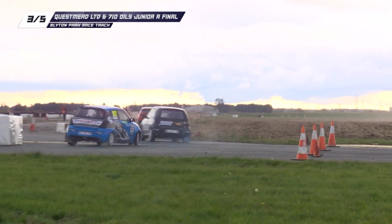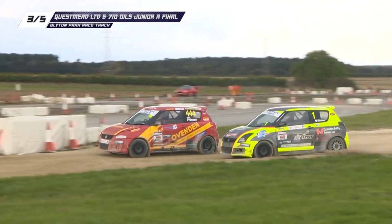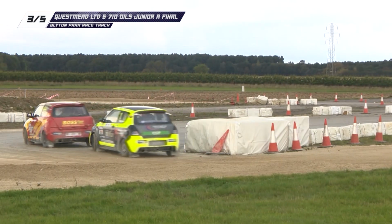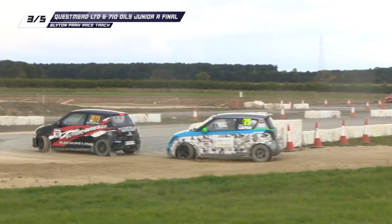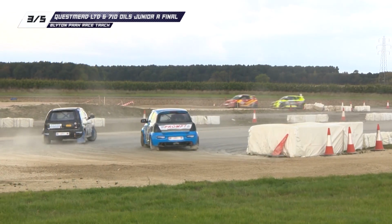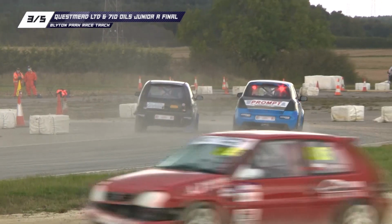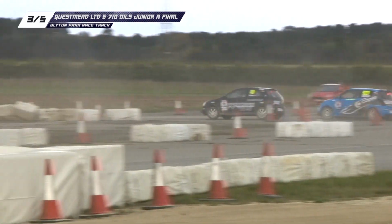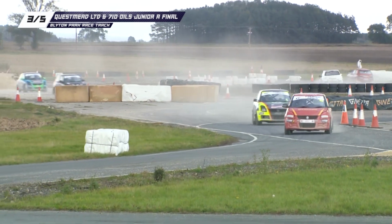Here's the battle for 5th position. Owen Robbins still chasing Amy Baines, and Luke Constantine trying everything he can, just locking up the rear wheels there under braking for the hairpin. Tried to take Tom Ovenden for the lead. Still Max Langmaid there in 3rd ahead of Harry Garman. Then the battle for 5th. They're splitting off into pairs in this race, just like we saw in the production 4x4s. Casper Platera in his very battered Saxo still going.